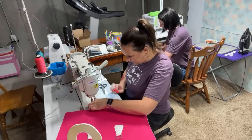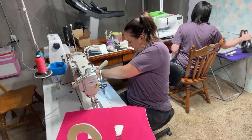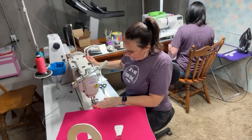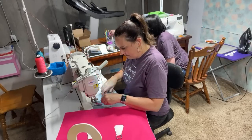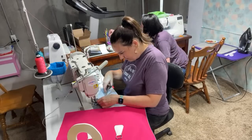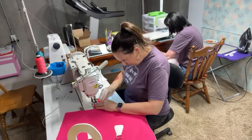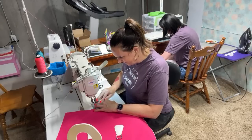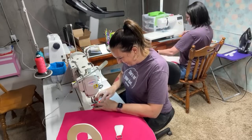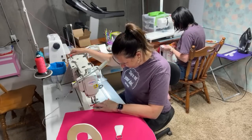Don't touch your stitches. Is your iron still on? It's okay, perfect. I mean, it turns itself off, but I wiggled it. Okay, perfect. Okay, zipper, put the things on it, separate it, put it face. No. Put it. What are you trying to make? I'm listening to you, Evan.